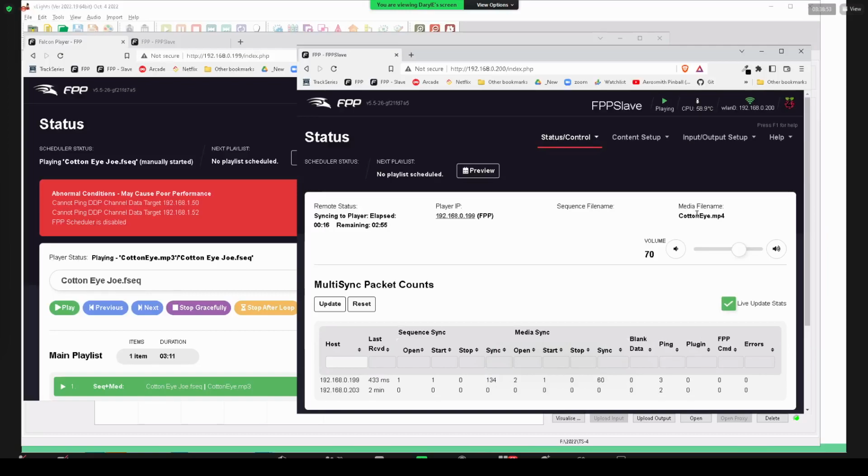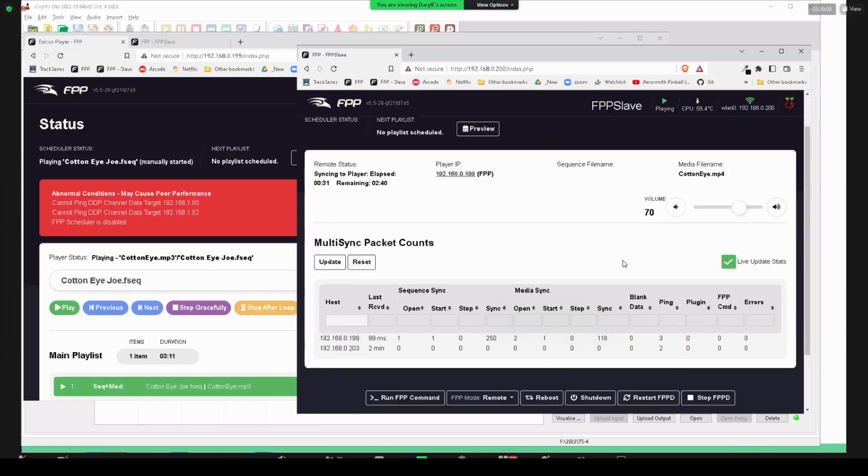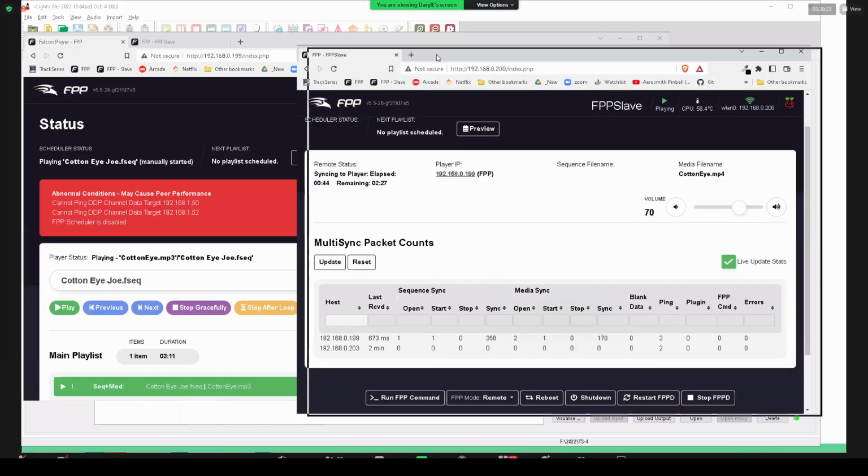So in this case, it looks like your HDMI wasn't connected and you were not in remote mode, I take it. Yeah, that's what it looks like to me. I don't actually see the image, to be truthful, but I'm expecting it to be showing here. So I'm going to call that one solved, because that's what I was looking for. So it's playing my MP4. We had to get it in remote mode here, and we wanted to make sure our multi-syncs were correctly set over here. All right, I'll consider that one closed.